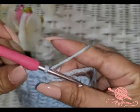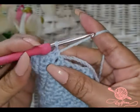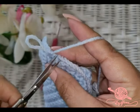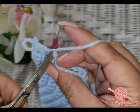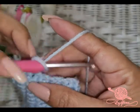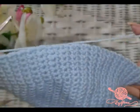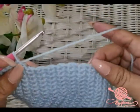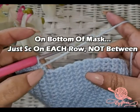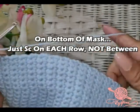At this point, you've already incorporated the tail enough, so you can just trim it right there. Let's go ahead and do that. Cut that tail now. It's incorporated enough and it's not going to unravel at that point. All right, so go ahead and just finish single crocheting all the way along here. So our next one would be right there between the row, and then in the row, and then between the row, in the row, between the row, and so on. I'll meet you at the end.